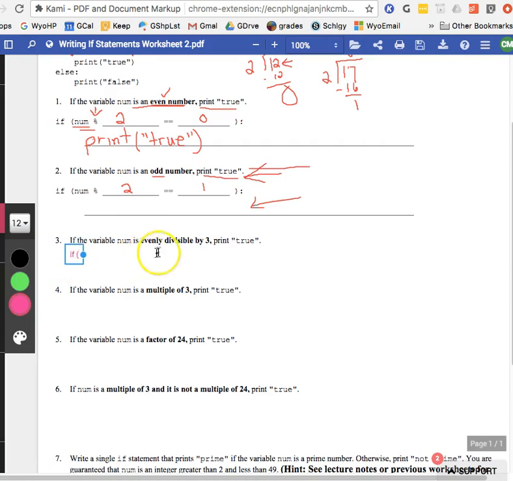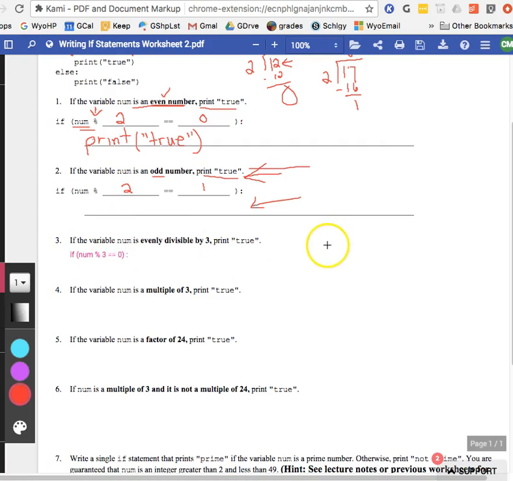And then because the name of the variable in question is num, just like in exercises 1 and 2, you should type num. And to check if something's evenly divisible, you always find the remainder of it. But in number 3, we want to know if something's evenly divisible by 3, not by 2, because to check if something's even, you're really checking to see if it's evenly divisible by 2. So here we put the number 3 there, and we do the double equals 0. And we need a colon.